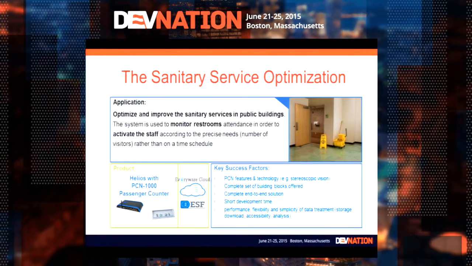When the restroom counted 15 males entering, it called the staff, and the staff went and brought soap, paper, etc. Then they realized that some restrooms were unused. They brought the report to the customer, and the customer decided to turn a cost center, that is a restroom, into a profit center, that is a shop. So they closed the restroom and rented it as a shop. So, the power of information.